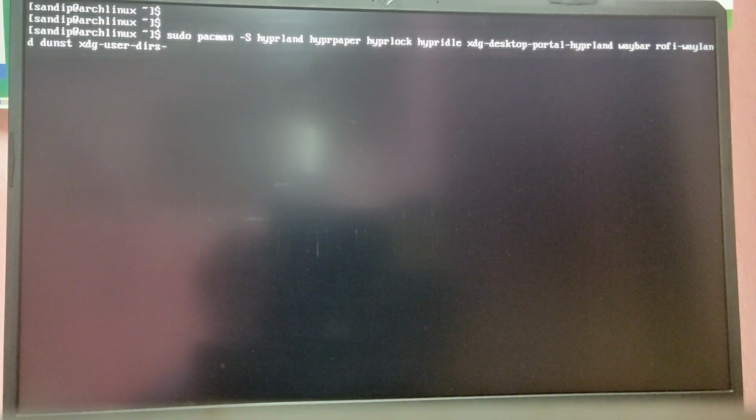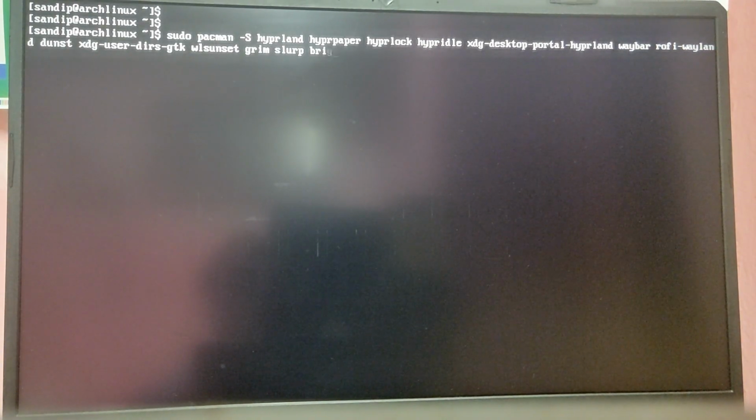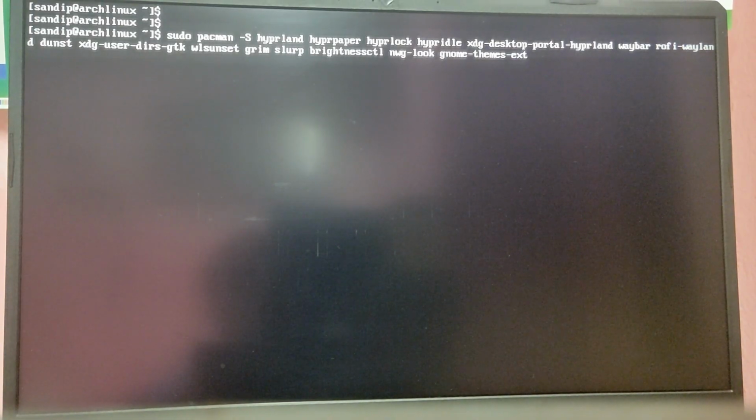After that, xdg-user-dirs-gtk to enable home directories, wl-sunset if you want night light, grim and slurp if you want to take screenshot, brightnessctl to change the screen brightness, nwg-look to change themes, and gnome-themes-extra, and adwaita-icon-theme for icons and theme, and then neofetch.